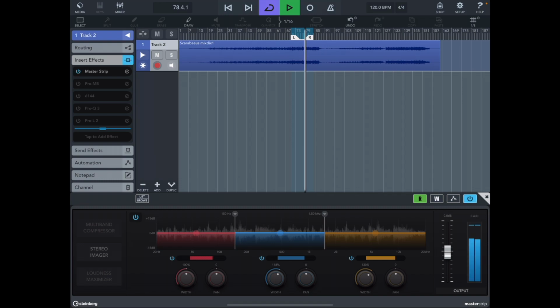Once again, very subtle, but I'm just pulling out the width on the high end and some of the mids. If you don't try and pull out the stereo width on the low end, that just sounds a bit weird. You want your bass to be all in the center. But this is just that little subtle process to widen that track a little bit further. So that's that. Very subtle. Make really subtle moves. That seems to be what I've learned anyway.